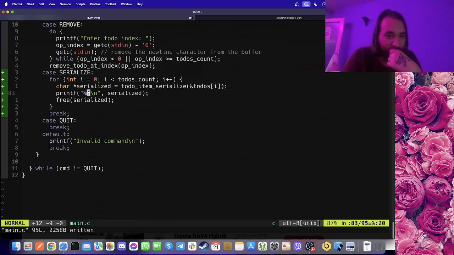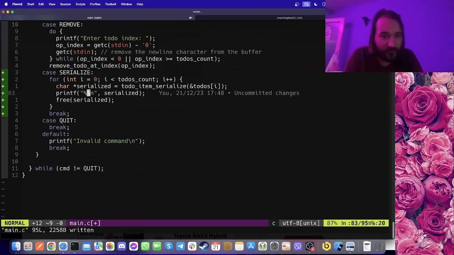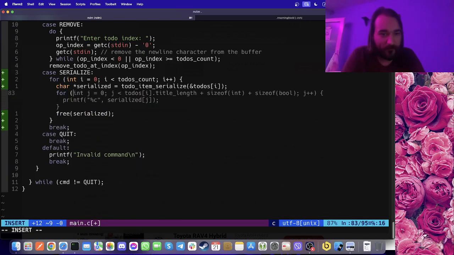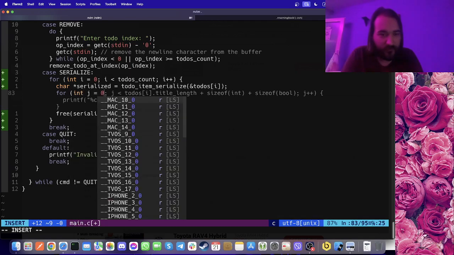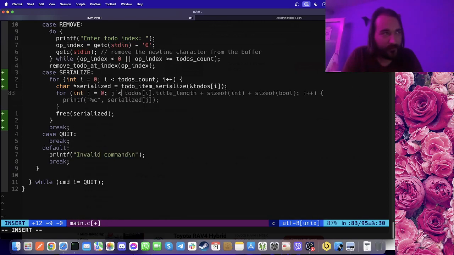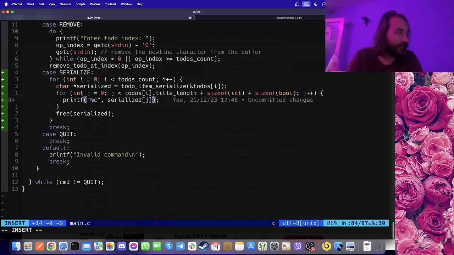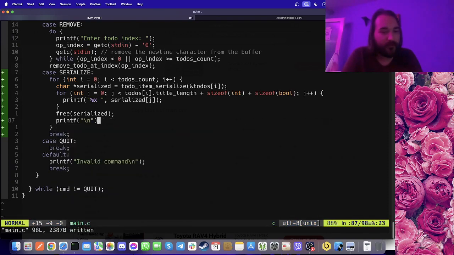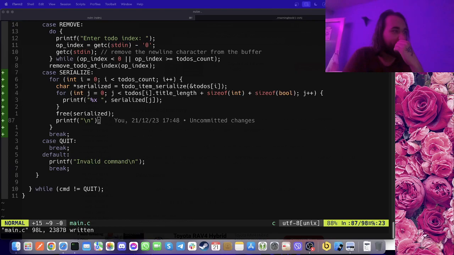And what I'm gonna do is actually do some like this, and j is equal j. Yeah, something like this basically, and then I'm gonna go actually x, and after I free it, I can put it in a new line.